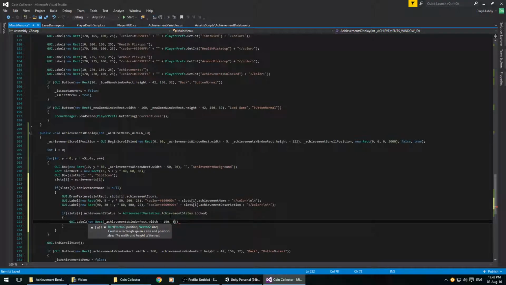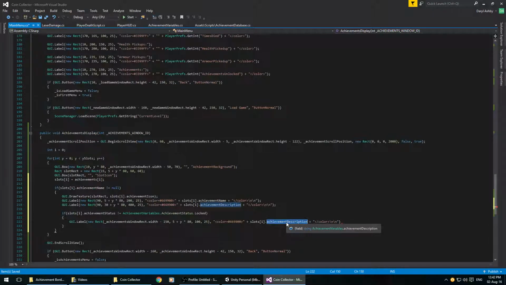I'm going to do 5 because it's going to be 5 from the top. And then plus y times 80 again. And then I want to do 100 wide and 25 high, as normal. Then we just copy all this in here, put it there, and instead of achievement description, we're going to do achievement status.